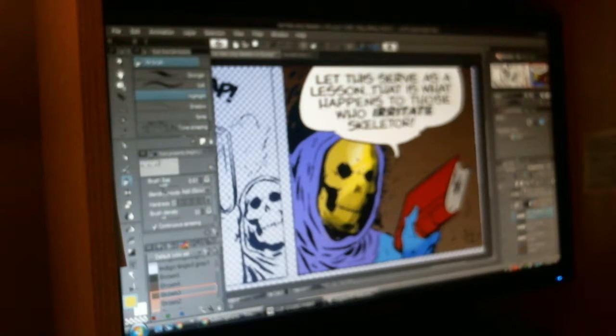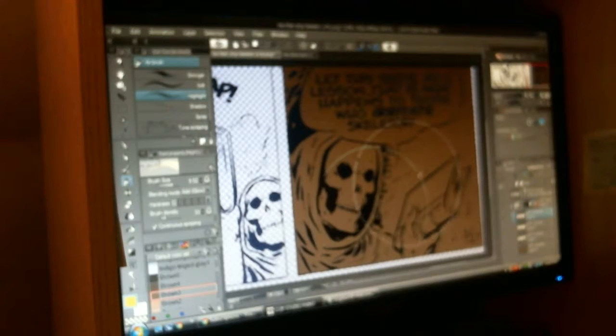Okay, for some reason I'm having trouble with brush size. Nope. Well, this is annoying. It should be highlighting the daylights out of this, and it's not doing anything. Did I do something wrong?